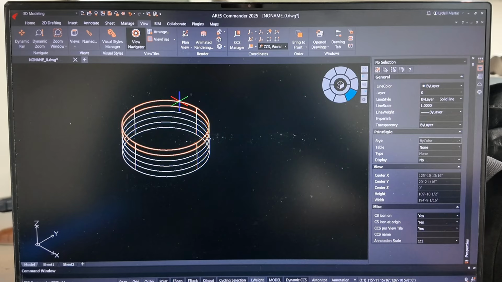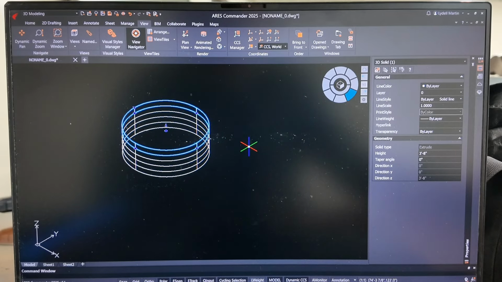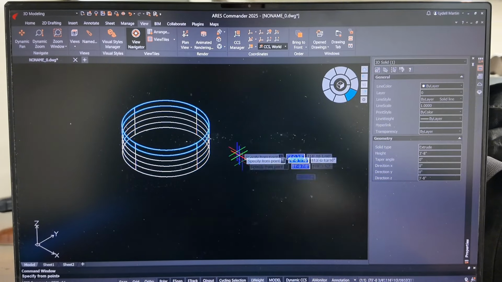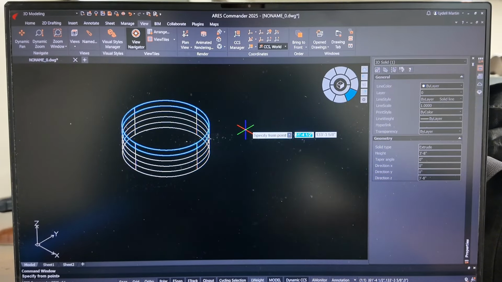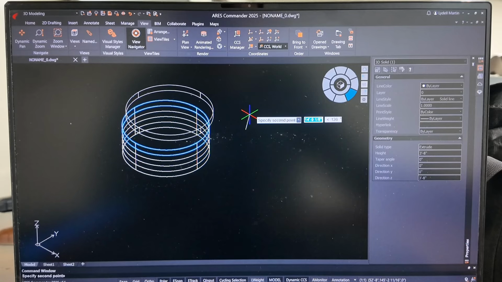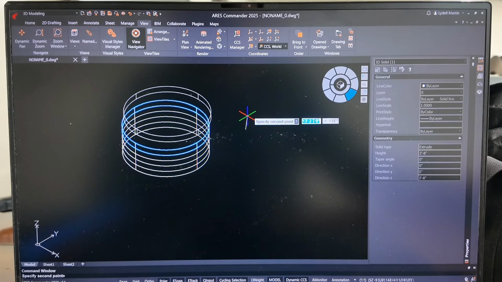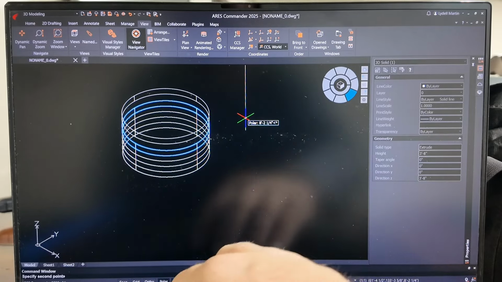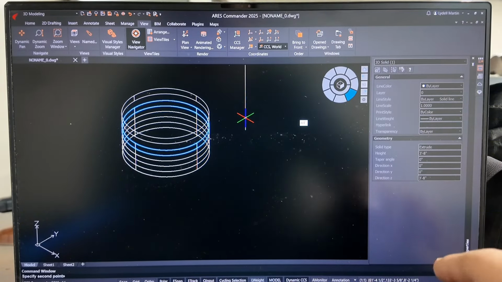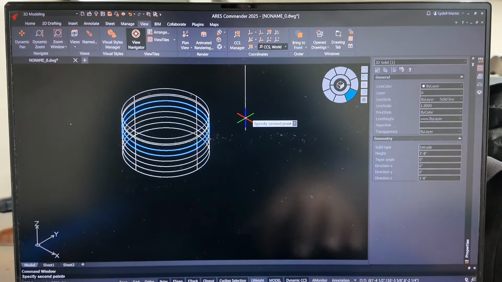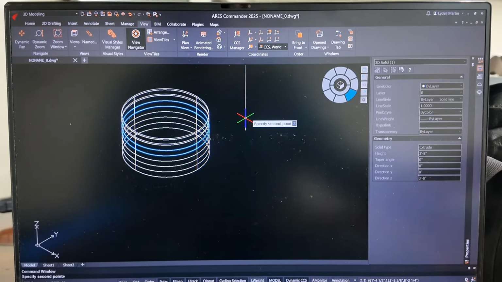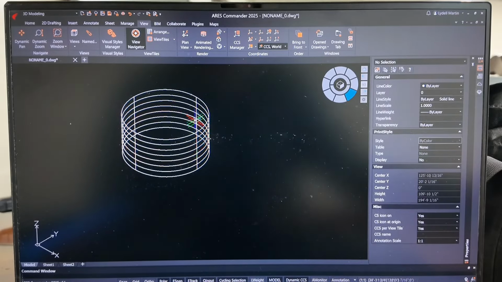Another way to do it is to left click on a ring, right click, go down here, hit copy. And then just left click anywhere on the screen and just move up. Straight line. Got to be a straight line. If you go crooked, it's not going to work. But you go in a straight line, and you type in 44 inch, enter. And then you can type in 88 inch, enter. And we just stacked on 2 rings.